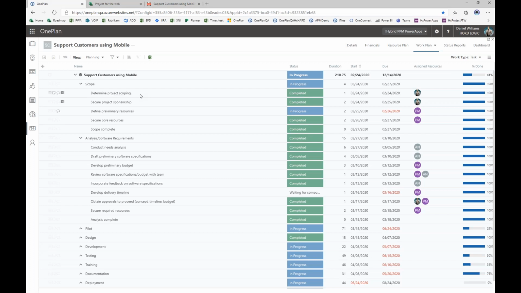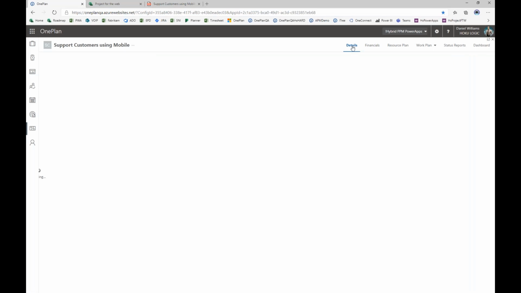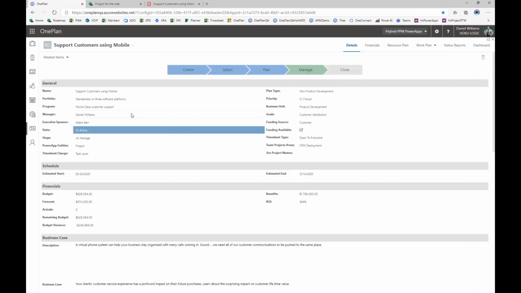Now, with that project plan, there's going to be other data that we're going to need to gather and store in our OnePlan tool set. I'll focus on resource planning and financial planning in a few moments, including status reporting, but I'll switch just very quickly to this details tab to show you that within this interface for that project being managed with Microsoft Project Desktop, we support a business process flow, fully configurable.